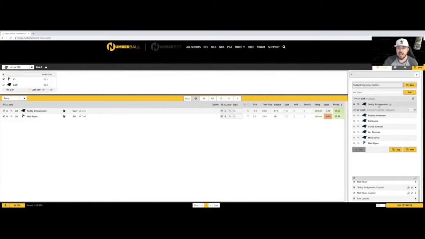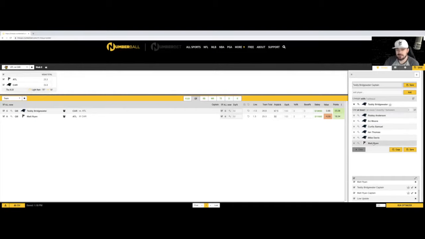I'm using at least 2 guys, because this is a scenario where Teddy Bridgewater is hitting his ceiling. And if Teddy Bridgewater is hitting his ceiling, and again, I'm of the assumption he's not going to get it on the ground. You know, there may be some people that believe that. If he's hitting his ceiling, he's throwing for multiple touchdowns. If he's throwing for multiple touchdowns, there's at least 1 or 2 receivers that are going to be coming towards their ceilings, or at least to the point where they would be in the optimal lineup, at least paying off their salary or so.